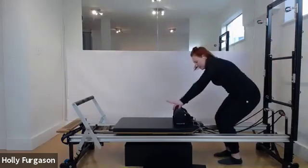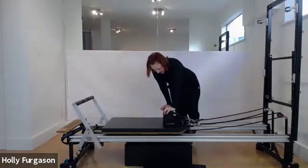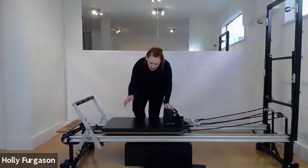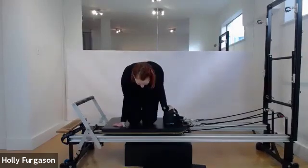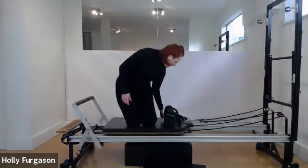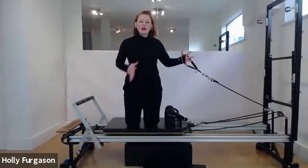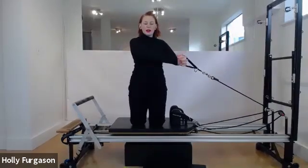And then return. Keep one hand on the shoulder rest as you step out of there. And come to sitting cross-legged or kneeling facing the side, your choice. Hold on to the strap that's more behind you. So the one from the back further behind you, we're gonna spine twist.